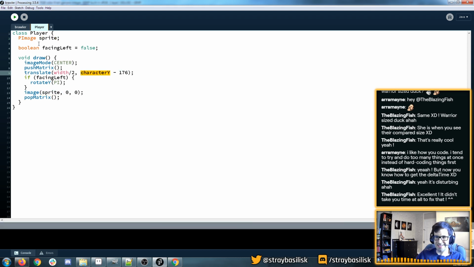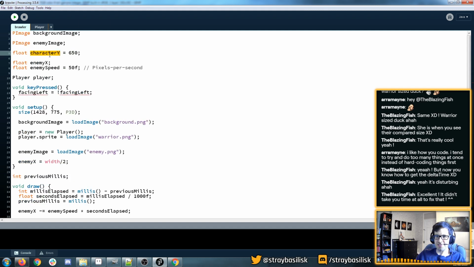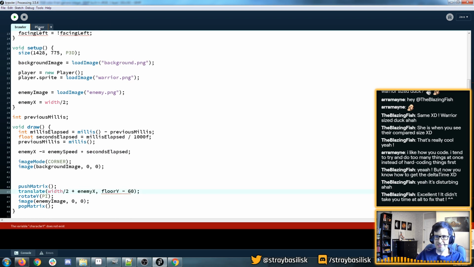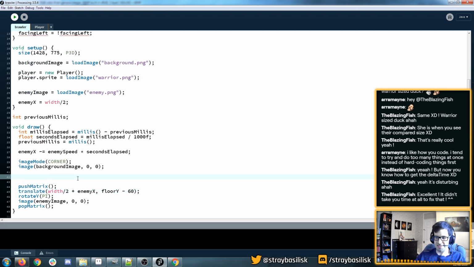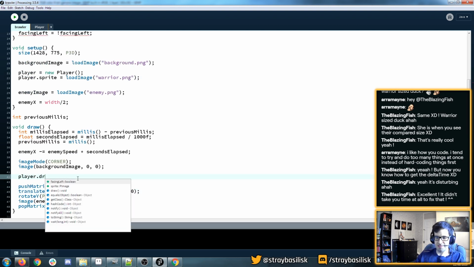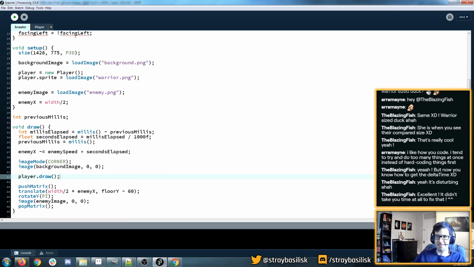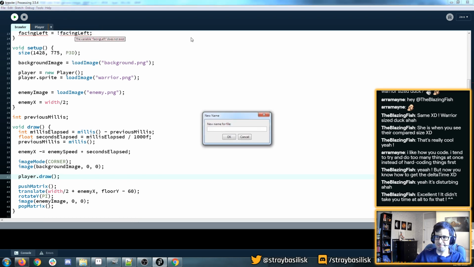This is not the cleanest code, like characterY is now essentially a global up here. And I kind of want to call it floorY because that's more accurately what it is actually doing. But now I can just say, draw the player like that, and do something very similar with the enemy.